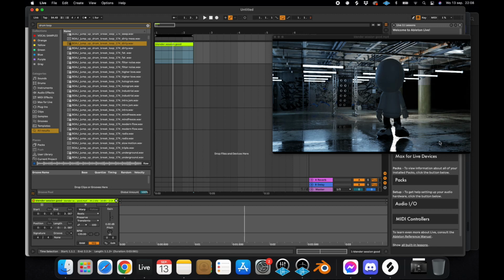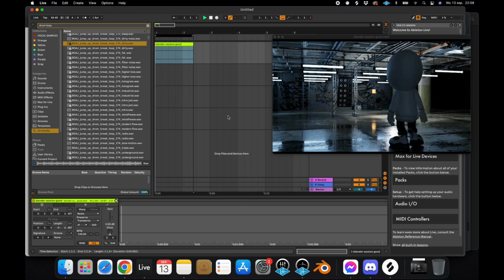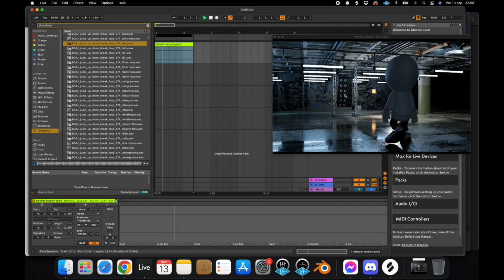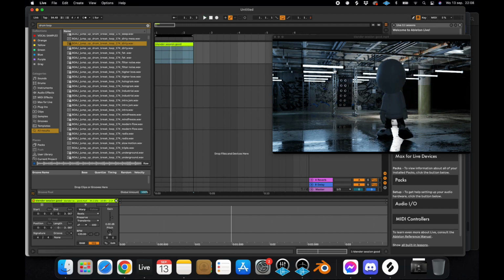The first thing I tend to do is look at my room. What's my room? It's an industrial room. There's a lot of concrete. Here you see the audio system, and here you see my beast. My beast is walking, so later on we'll need some walking sounds. We'll need some sound for the audio coming from the speaker, and then we'll need some ambience coming from the whole environment.